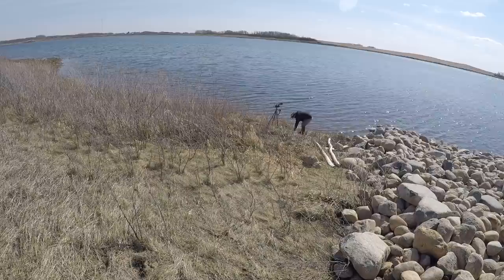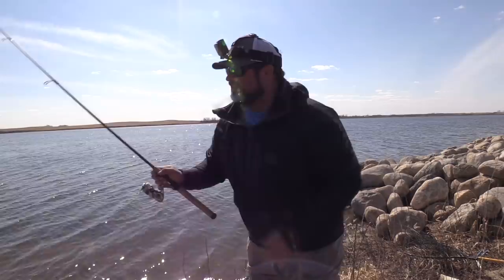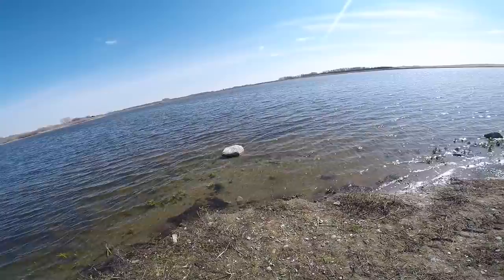Oh, I found something interesting. Crayfish claw. So clearly walleyes would love to eat these things. Okay, let's go to that point. Let us go to the point. All these spots I'm fishing right now are actually new to me. I used to always fish over there as a kid, which I'll get to at some point.